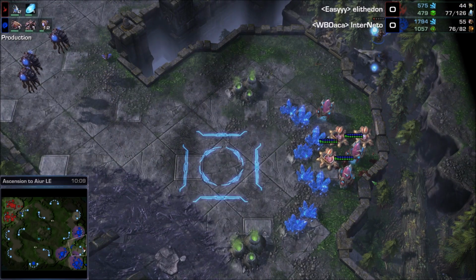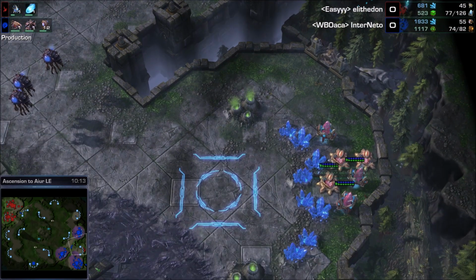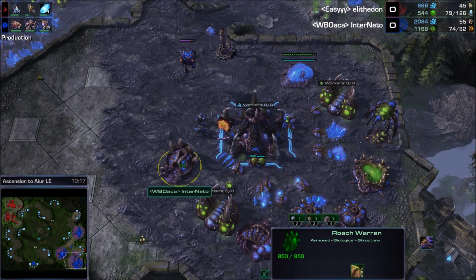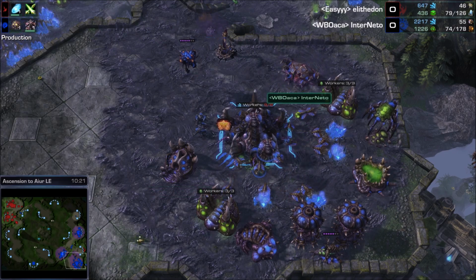Don't. His blood falls onto the pine trees. Yeah, mutas are flimsy. If you don't respect them, you don't treat them well, they will die on you. They will die on you when you need them most. So Infestation Pit done for InterNeto.